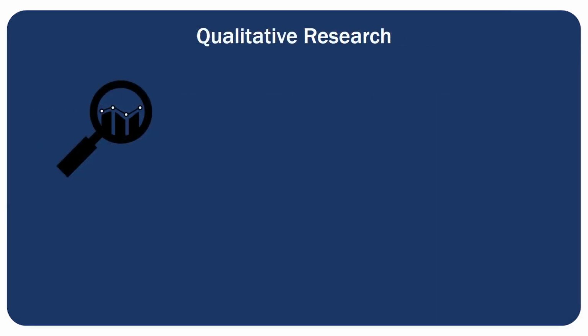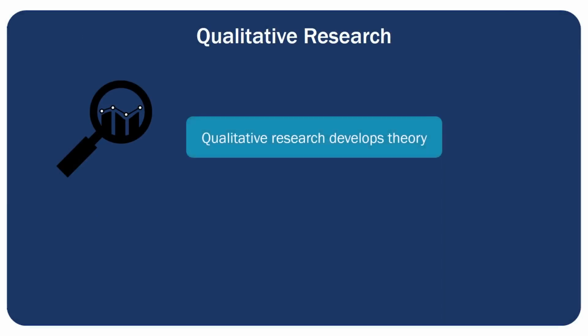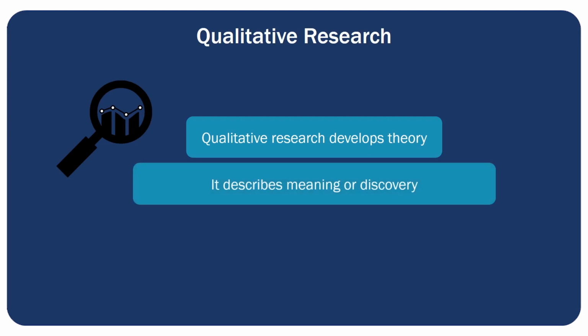If you really look at it, the advantage of qualitative research is that it develops theory. Because it explores and tries to understand the phenomena, and looks at past theories, it tries either to develop new ones or contradict the old ones. In other words, it provides, describes, or discovers a meaning. This is also an important aspect of qualitative research. That means you get an in-depth understanding of a phenomenon.